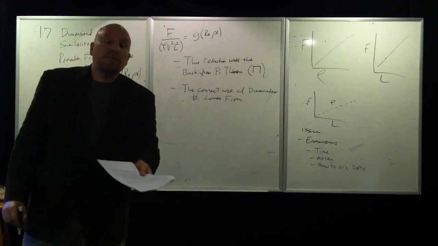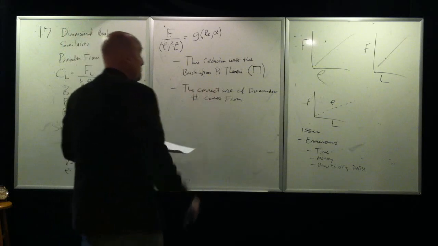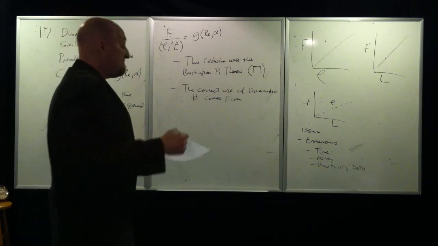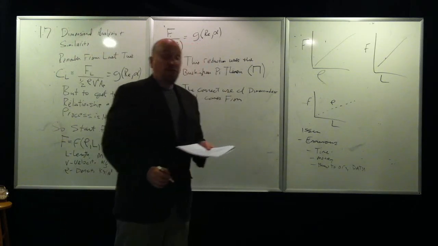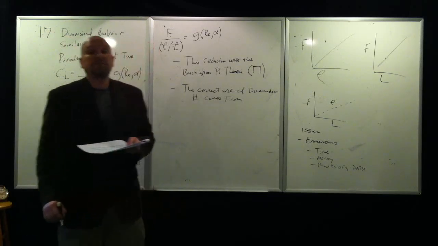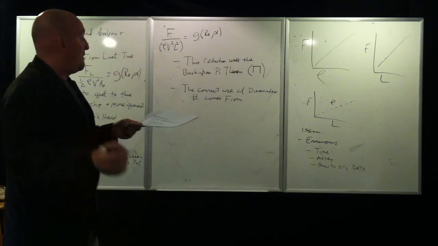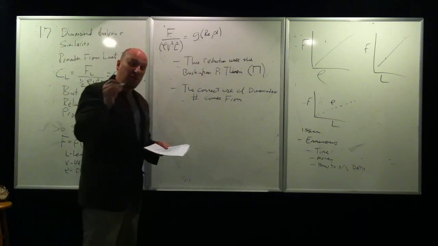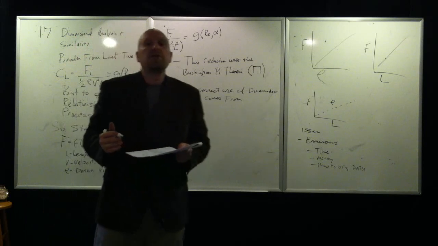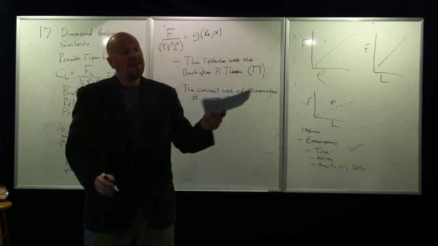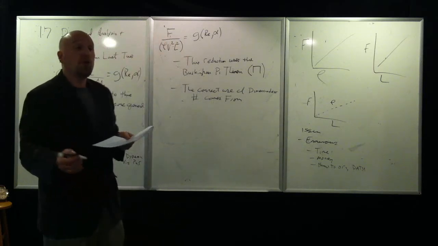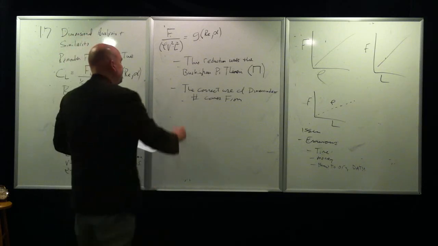So, the correct use of dimensionless numbers comes from a function of two simple things. The first is a further study in the field that you want to investigate, and this class is in fluid mechanics or thermal fluids, so that would be further studies in engineering. There's also chemistry and any other use of dimensionless numbers, but there's further study needed in any one of those subject areas. But also, you need experience using those numbers and determining which correct dimensionless number to use, and that also comes from working with a mentor in that field, or a mentor engineer.